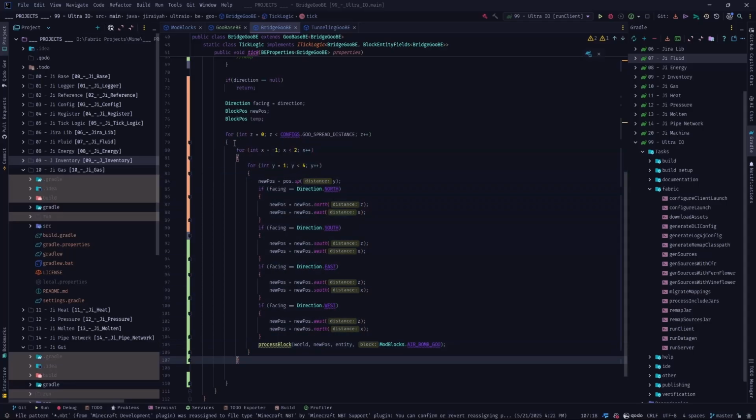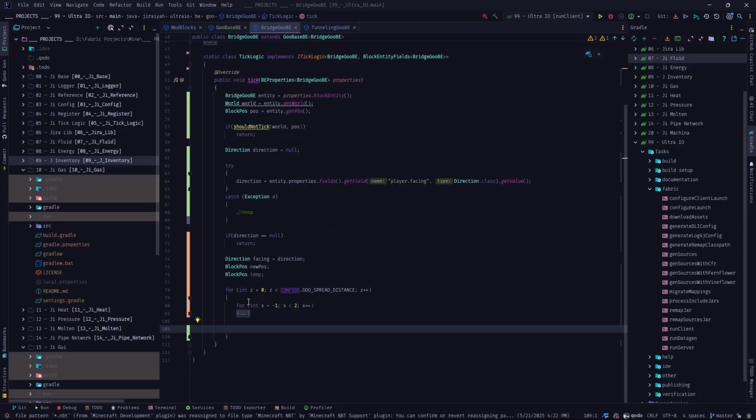However, right after the X loop, when we are in the Z loop, we start doing our shenanigans. And yes, this will be a big, huge headache and shenanigan, as you will see. How I figured these things out was totally by trial and error. In the tunneling video, I told you that you can go and take a look at directions and logically find the loop. This time around, I had to really use trial and error to figure things out. As you see, I had the new pos, but I added another block pos as temp, so don't miss that one.